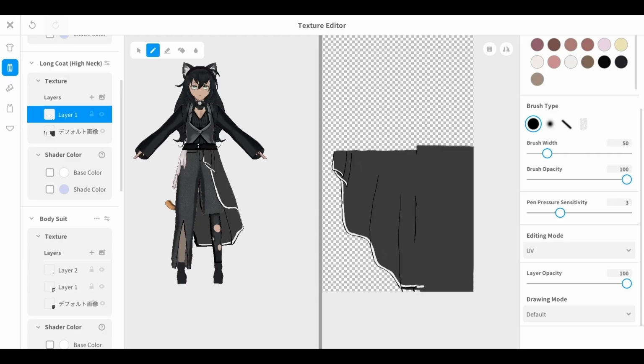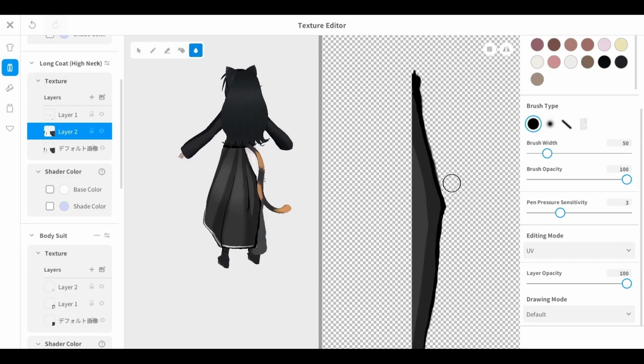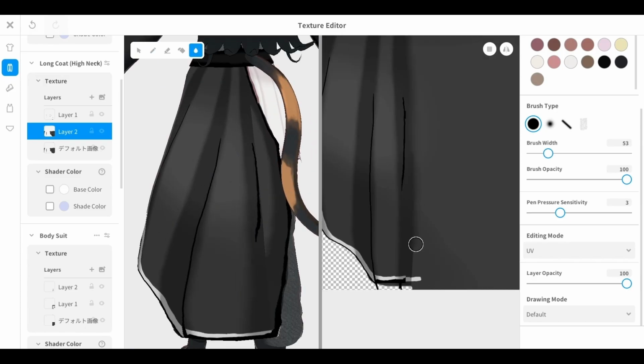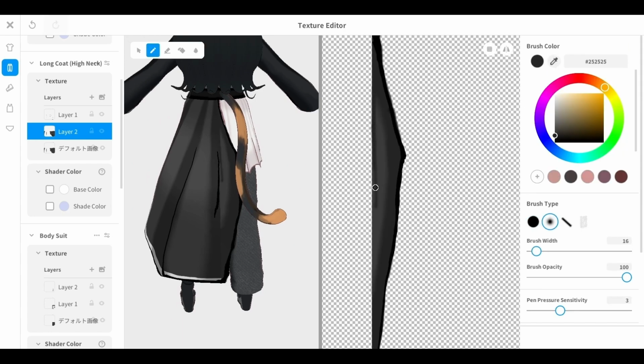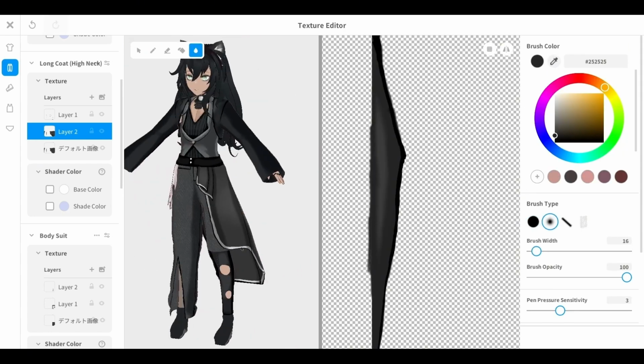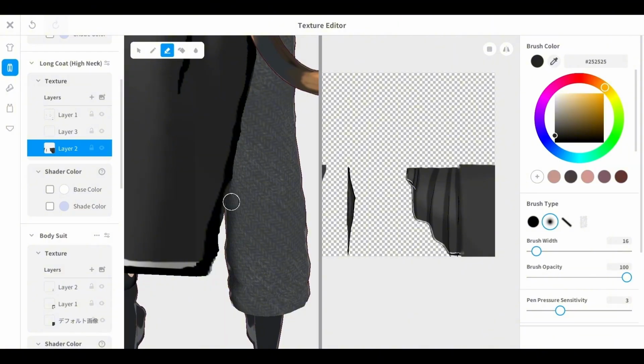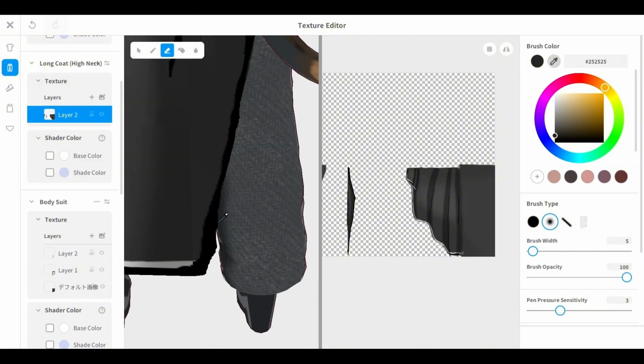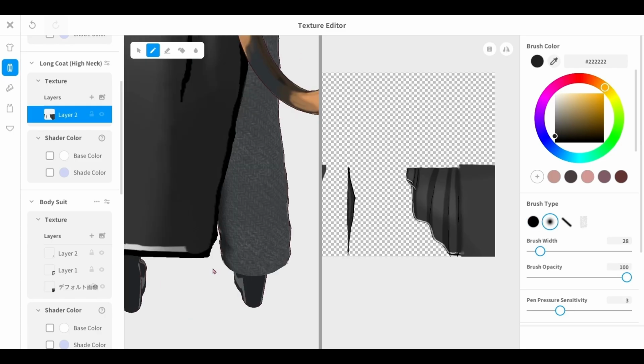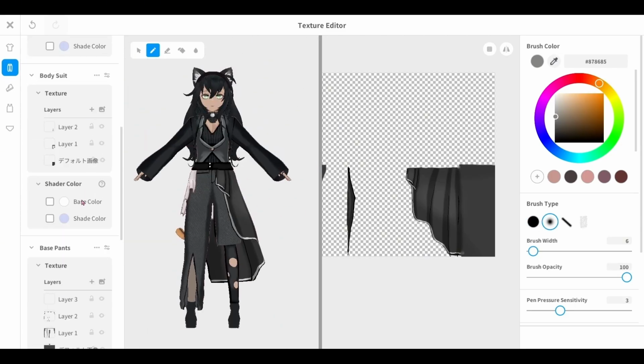I basically shaded it the exact same way I shaded the other piece of fabric. I just put the hard shadows down. I blurred the edges of them. And then I put gradients around it, a darker gradient at the top and the bottom, and a lighter gradient across the middle because that's more likely where light is going to hit things. I imported it back, and I just had to tweak things a little because there was some weird texture stuff going on here because this half was going onto the other half.